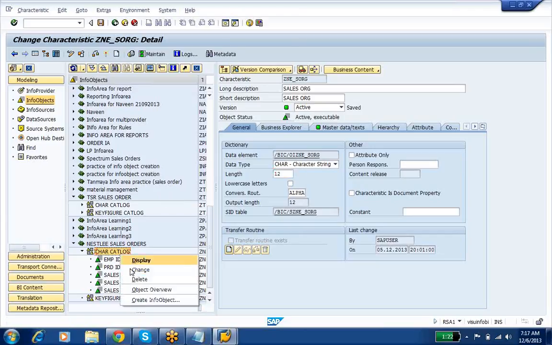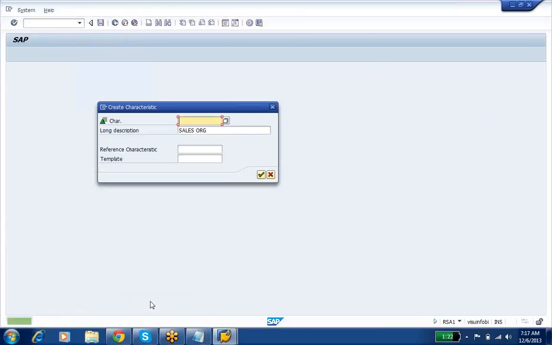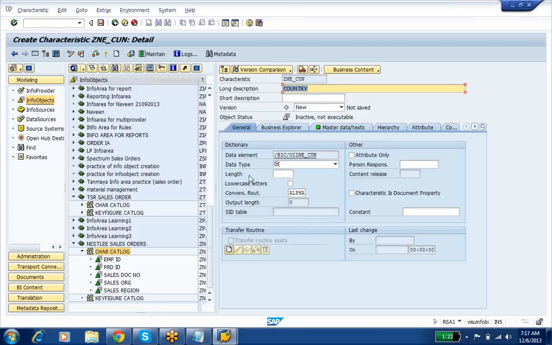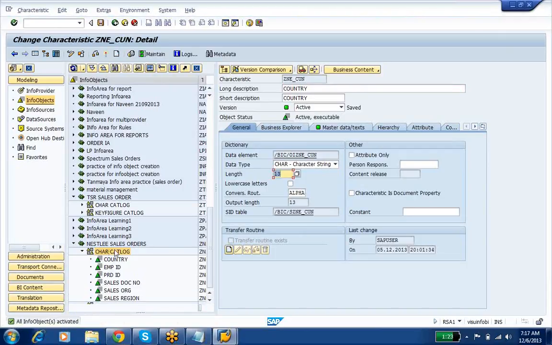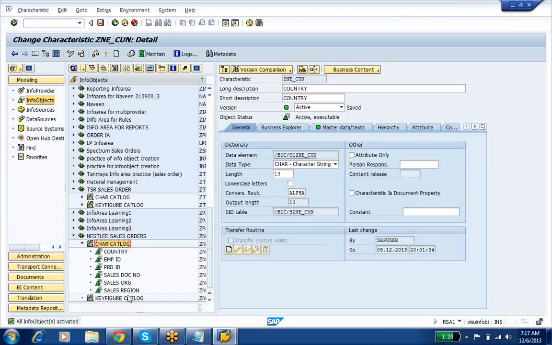You can see, right click, char catalog, making it as country, char, length of 12, go ahead with activate. You can see that.